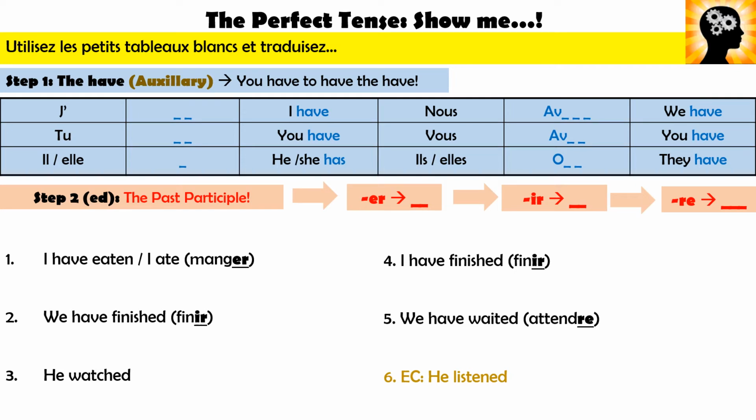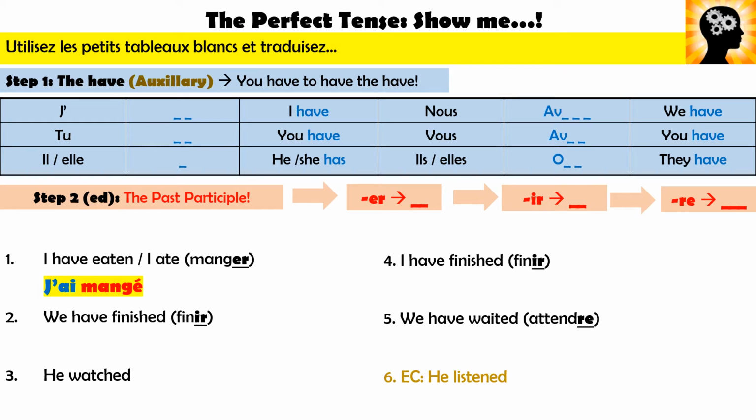I'll give you an example. Avec question 1. Alors, I have eaten. I've taken away avoir at the top, and I've taken away what the er, ir, re changed to. See if you can translate these. So I'll do the first one for you. I have eaten or I ate. Same thing in French. I have to have the have. So I have is j'ai, and then the er changes to an e with the accent. So I'm going to change manger to that. Make sure I got both parts, and I have j'ai mangé. Voilà.